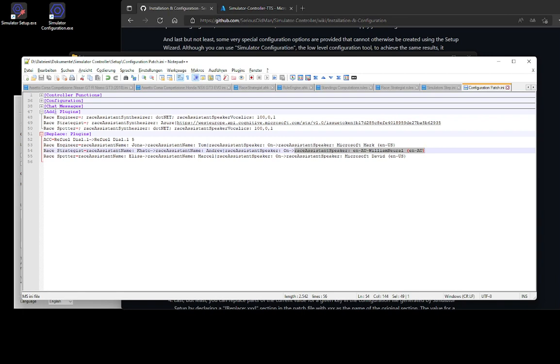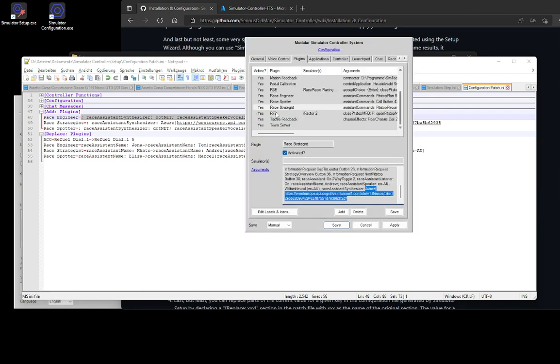Here and at the top, we provide additional arguments to the plugins, which will be concatenated at the end of the list of available arguments. Let's take a look again here.